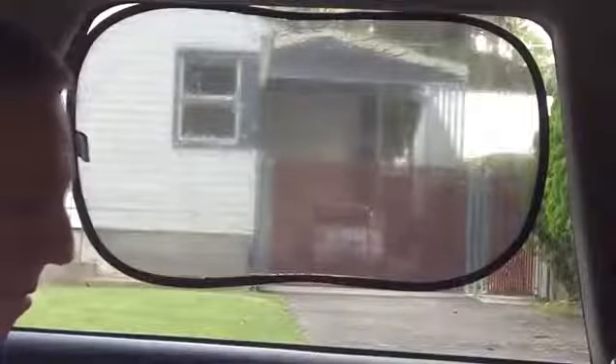When I first got the sunshades, I called customer service just to make sure I was doing everything right, and they had a very helpful staff who answered all my questions. Once again, the sunshade has two sides — one side is made of static material, and the other is a protective mesh that blocks up to 97% of damaging UV rays.